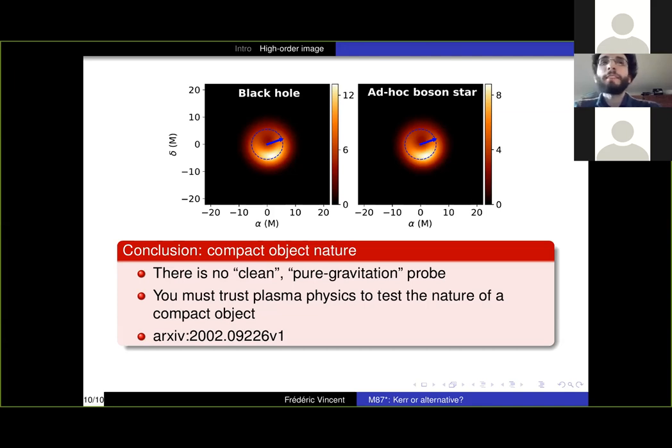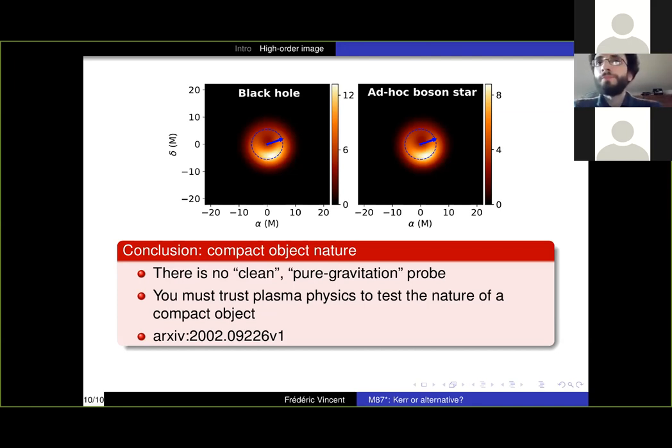That's for sure. And I guess that only GRMHD simulation around a rotating boson star, as far as I know, has not yet been published. This kind of simulation is really needed to try to answer this question. For sure. And one has to add to that magnetic fields and how they could be anchored in a boson star and so forth.